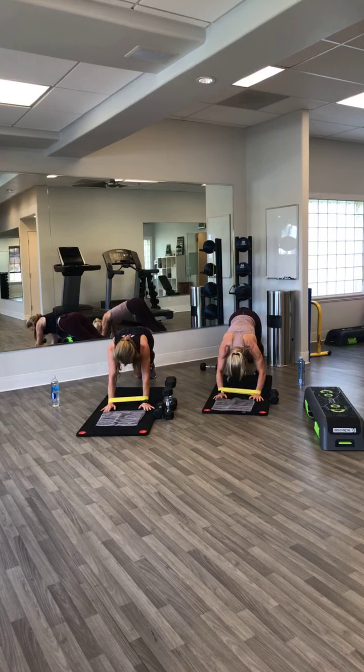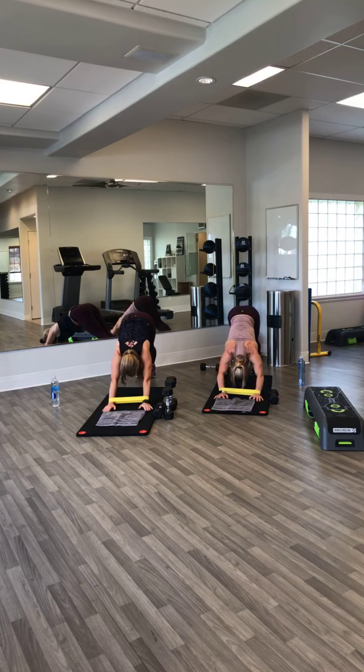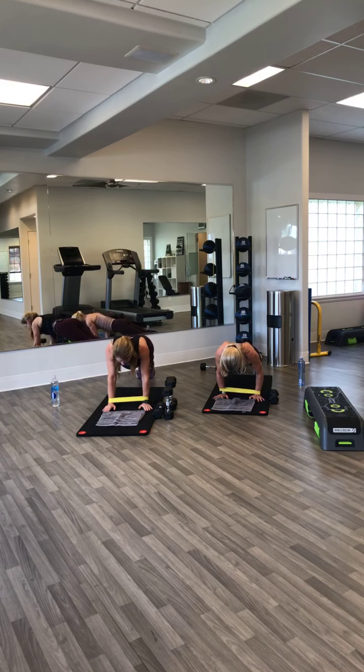Exhale, shift forward onto your hands and hold. Roll your shoulders back and down. Now you're gonna take your weight a little ahead of your hands. Good job, back in downward dog. If that bothers your wrist, you don't have to do that move. Inhale, exhale, drop forward. But it does challenge your shoulders a little bit more if you can do it.